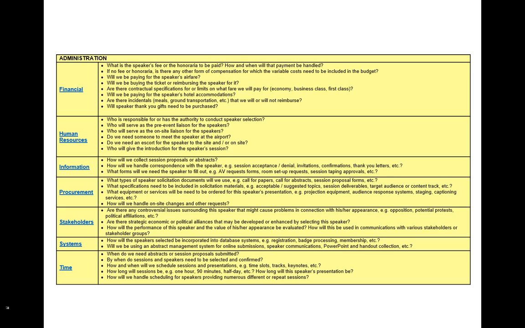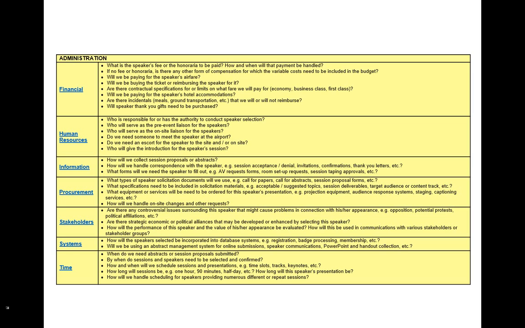And then human resources. Who's responsible for picking up the artist? Who's responsible for liaising with the artist? Who will serve them on site? Who needs to meet them at the airport, or the hotel, book accommodation? Who will introduce the speaker? So all of a sudden we've got all these things that we haven't thought of. Now they're coming to our mind.